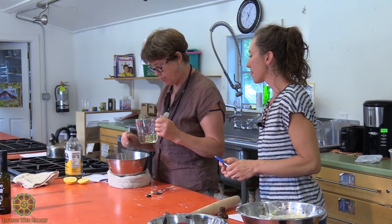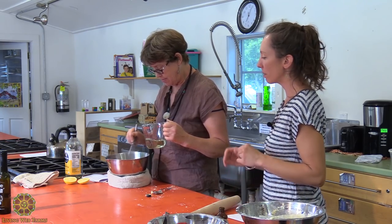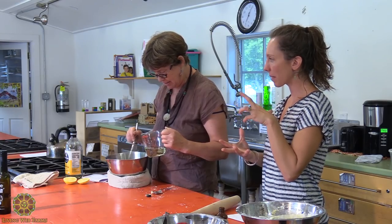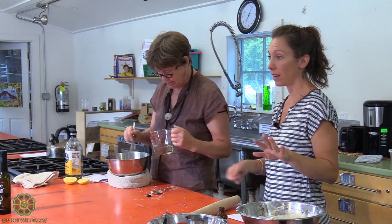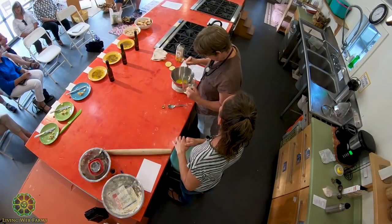I just go in one direction. And if you find it starting to break, to where you can see the oil separating from the egg yolk, just stop pouring oil in. Try to whisk it like crazy if you can. You can add a little salt to it if you want. That might help. And just keep going.